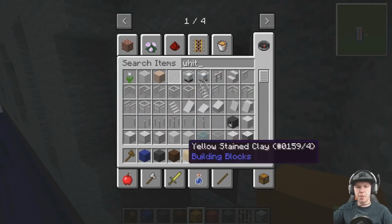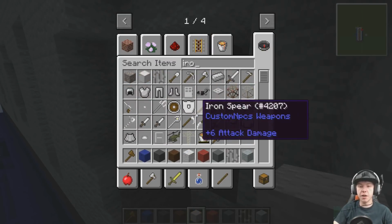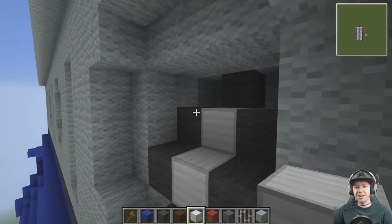White. Spark plugs are always white. Just wool then? Or snow? No, wool has a little bit of a texture. No, I tell you what, iron bars. I always complain that iron bars has a sort of striped texture. And that's exactly what we need for this one.